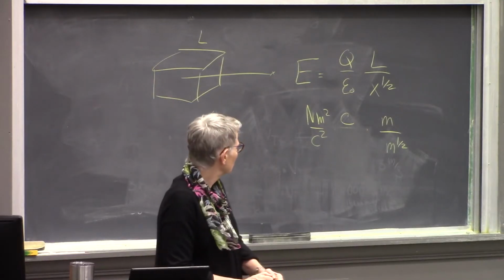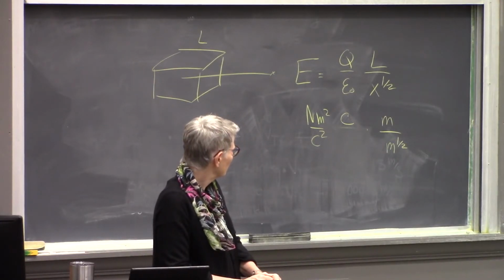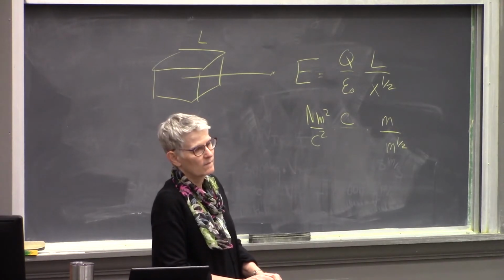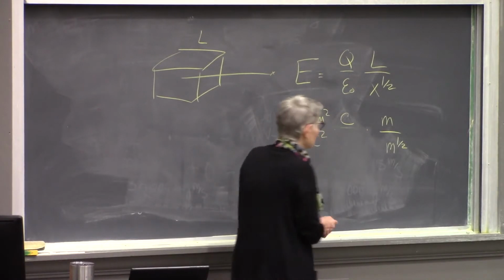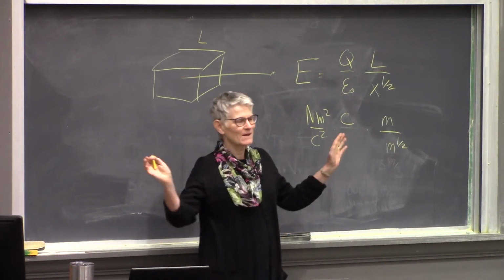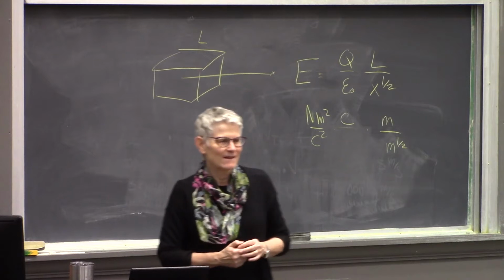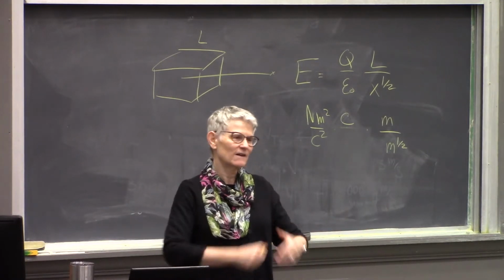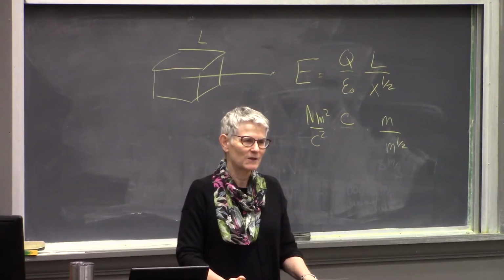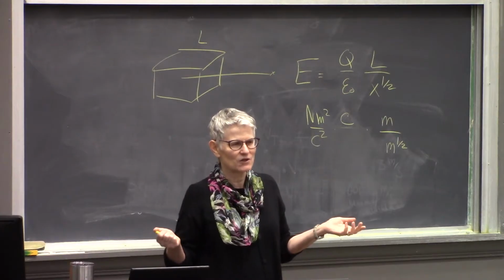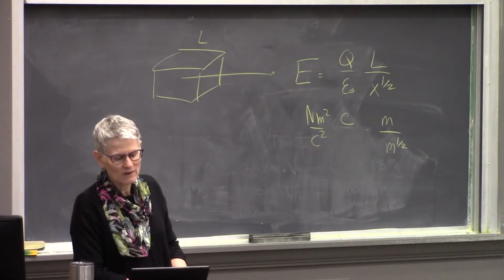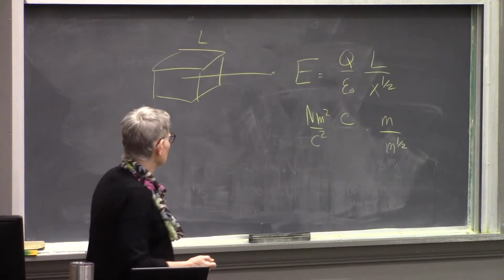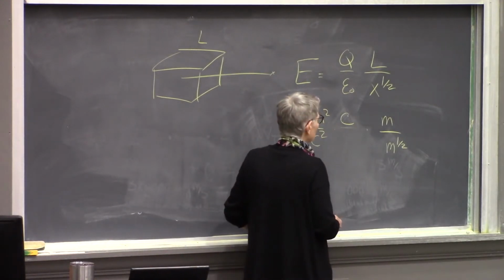So what do the units come out to? Do they come out to newtons per Coulomb? No. We've got a problem. Okay, so it's a real quick and very powerful check, because it tells you that this can't be a legitimate algebraic expression for the electric field of anything, let alone a cube. Okay, so you try this again.